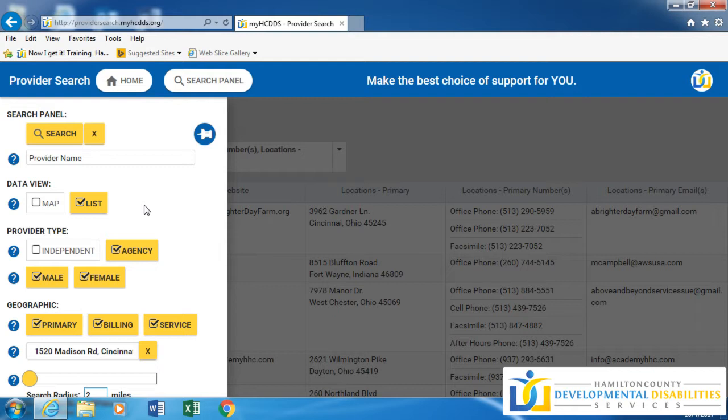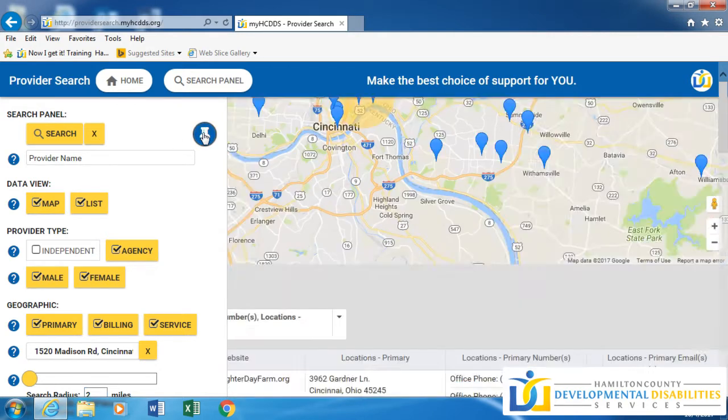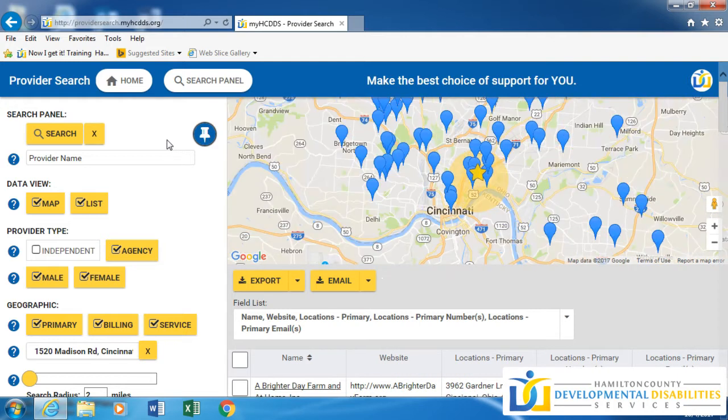After the new criteria has been added, click on the Map Data view to display the map, and the pin to hold the search panel open. Then click on the Search button to resubmit our search.